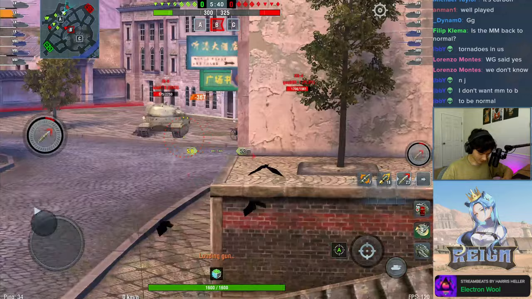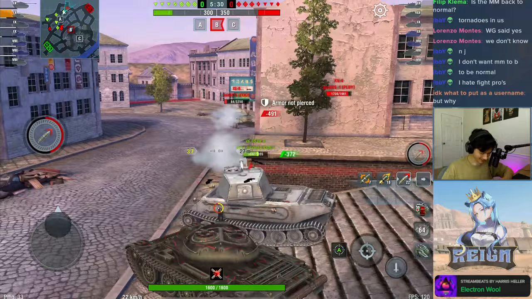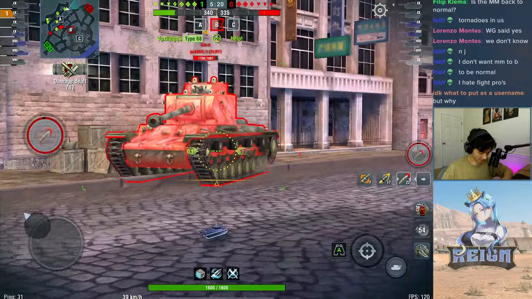Nice. Okay, VK, VK. Go, go, go. We push this together. Here, you can take the shot if you want, since you're being so daring. Oh my gosh, VK, just go. Oh my goodness. Nice. Stock IS-8 blesses poor decrepit soul.